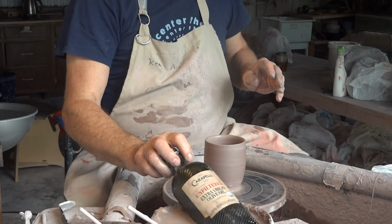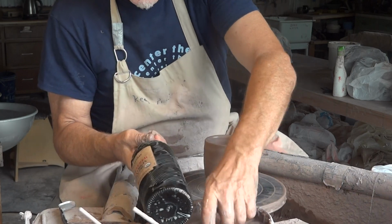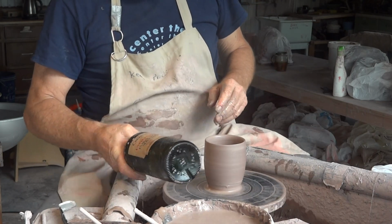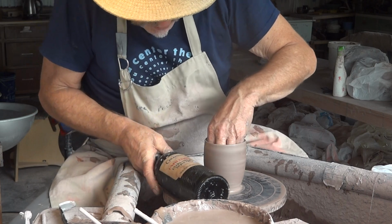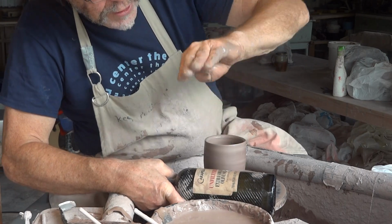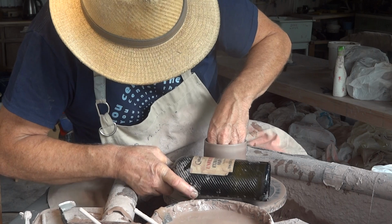Okay, so we're going to take this, I'm going to wet it. A little water there. Put my hand on the inside. Now I'm going to make a lot of noise, because this is glass. Put my hand on the inside, like that. And now I'm going to smack the outside of this.